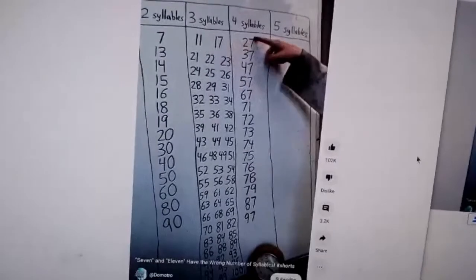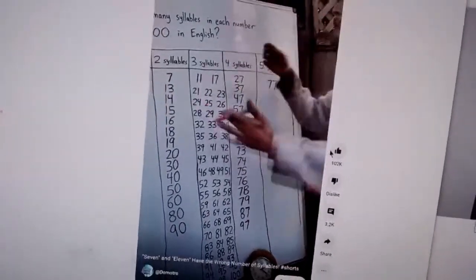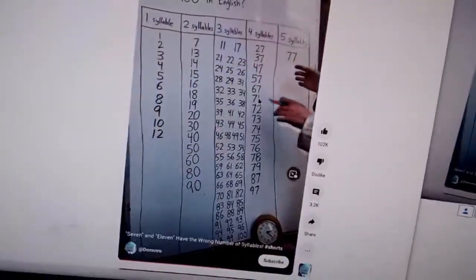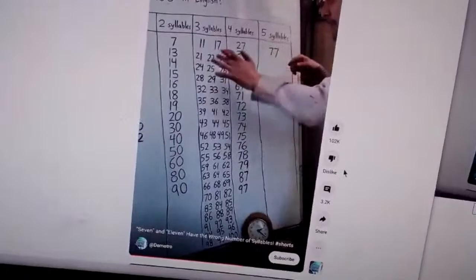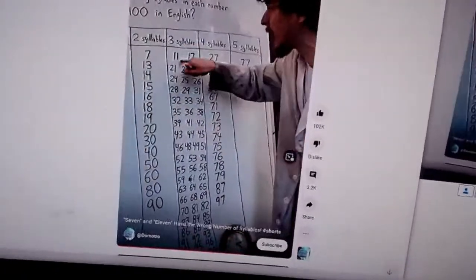And anything with a 7 in it is like infected and bumped up one. The only one under 100 that has the nerve to have 5 syllables is 77. And if we go into the 3-digit and 4-digit numbers, these 11s and 7s infect it even more. There could be a pattern, but these mess it up completely.